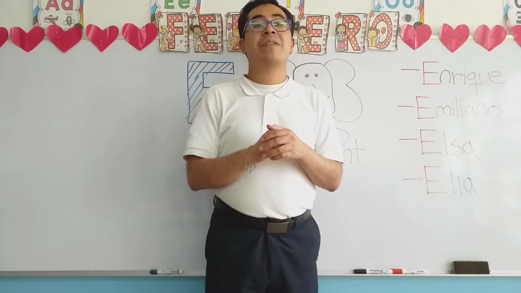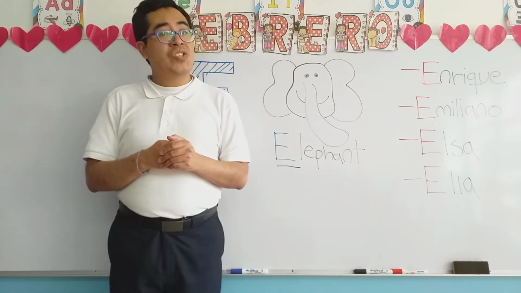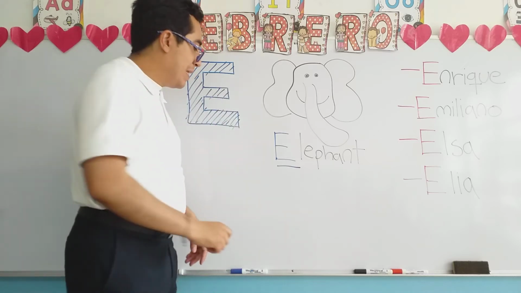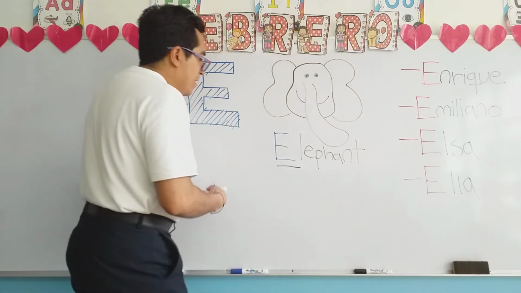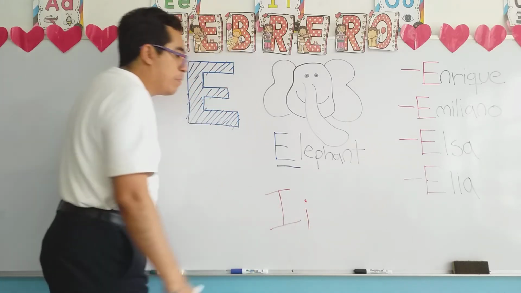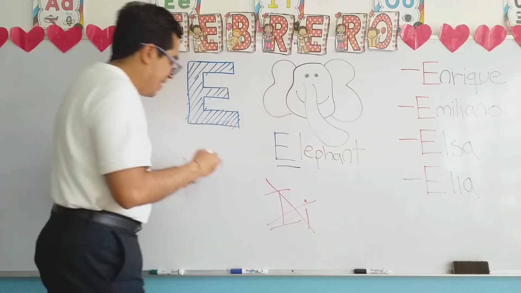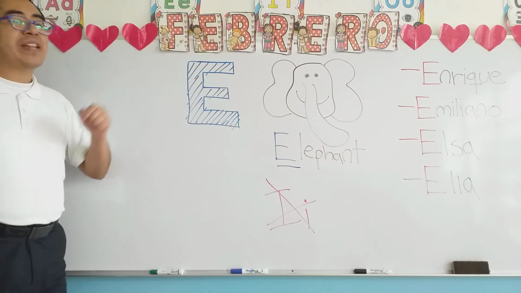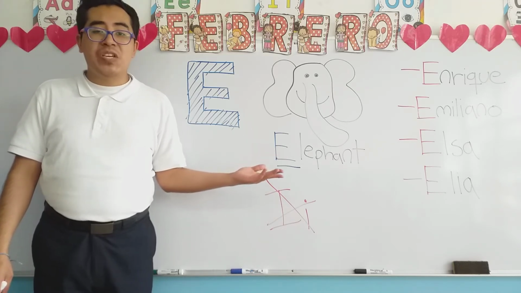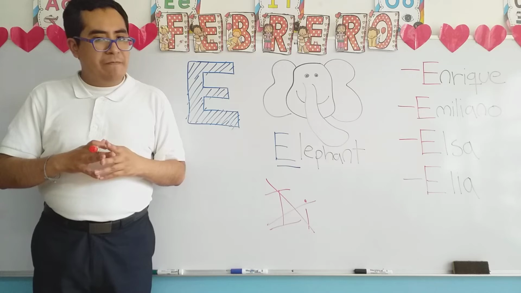Okay? Very good. Now, it's very important that we practice this letter constantly, because with Miss Andy, the letter E is this. But with the teacher, no. With the teacher, letter E is right here. I know that this can be a little bit confusing, but with practice, we are going to pull it off.